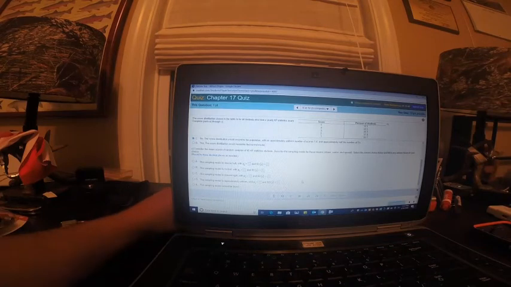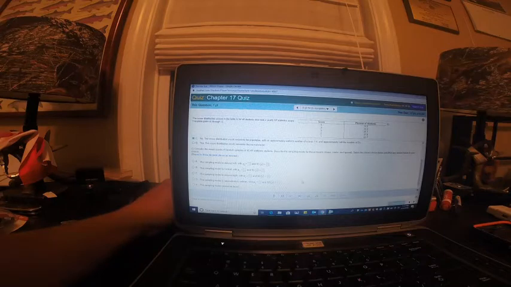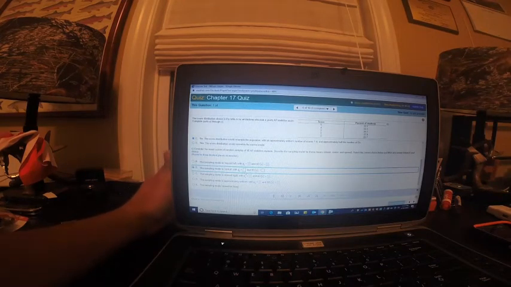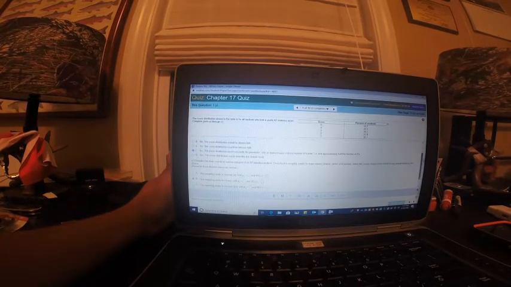C says consider the mean scores of random samples of 40 AP statistics students. Describe the sampling model for these means: shape, center, and spread. Select the correct choice below and fill in any answer boxes. So we're looking at the mean scores of 40 AP students. Since we're looking at means and we're over 30, the sampling model should be approximately normal. So my mean is going to be exactly the same, 2.831.